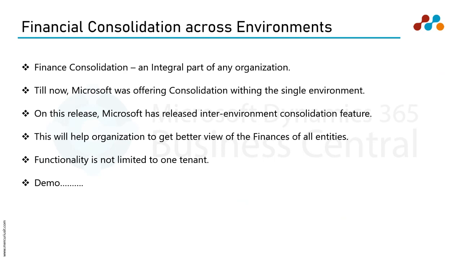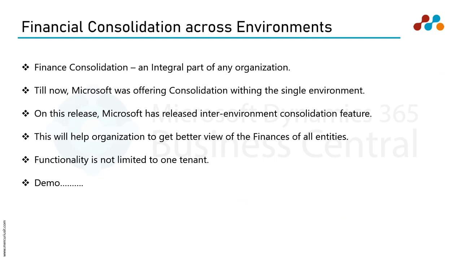Now, this particular feature is not only restricted to a single tenant. What I mean by tenant is that it's like a workspace which is provided to an entity, your organization's entity. So let's say you have two entities, one situated in the UK and one in the US, so you will get two different tenants. That is what I mean by the tenant. So you can have connections between two different tenants as well.